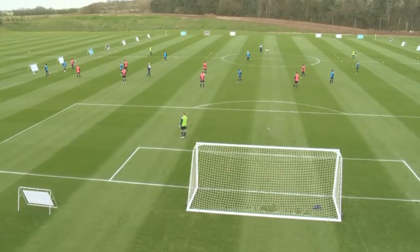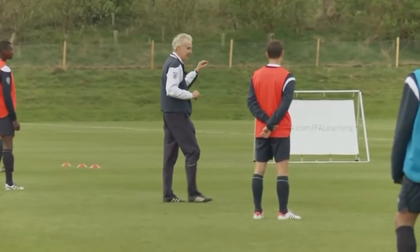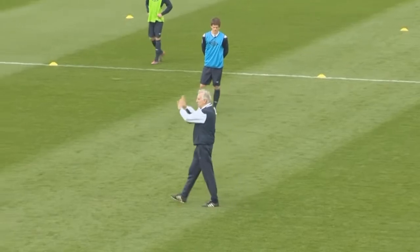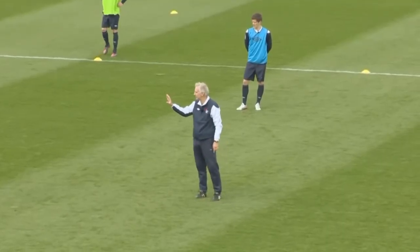Now then, so if they go to their wide players, our wide players put them under immediate pressure. Now when I say wide players, I mean their fullbacks. If the ball's played to their fullbacks, our wide players put them under immediate pressure. And we're going to show them down the line. And if we show them down the line, there is no way they're allowed to come back inside. We make it absolutely certain that they're going to go there.